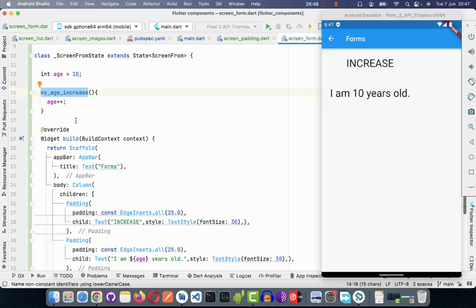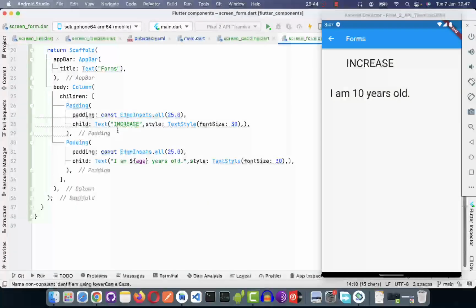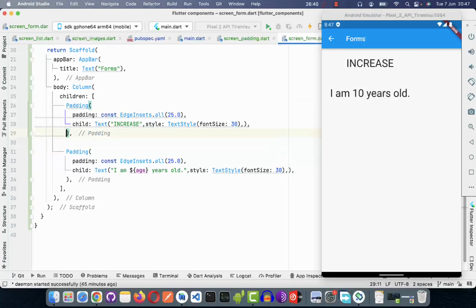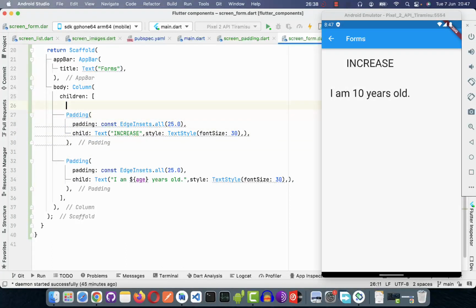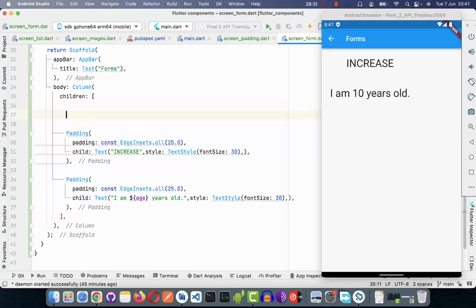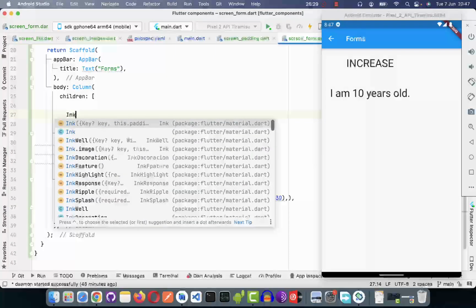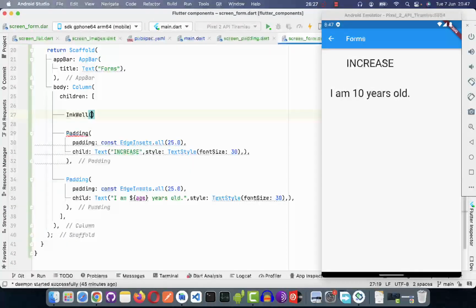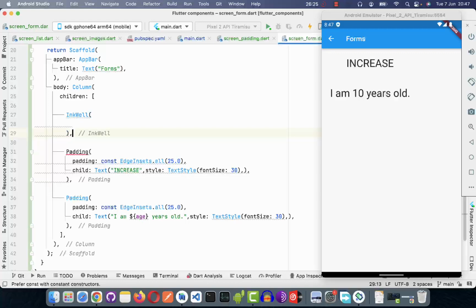So how will I do that? I'll simply come to this increase button, which is surrounded by padding, and I'm going to surround it with a click listener. To surround with a click listener in Flutter, we have something called InkWell. You just write InkWell like this. I don't know why they named it like that.